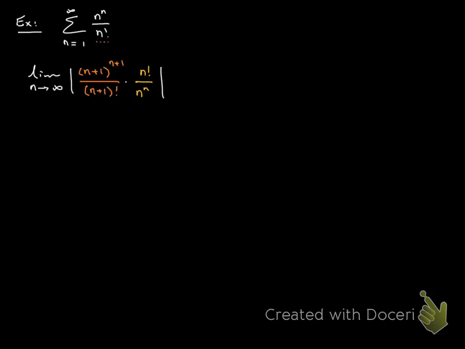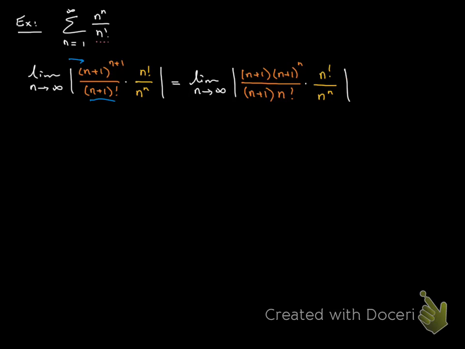I see that n plus 1 to the n plus 1, this guy, I'm going to bring off a factor of n plus 1. I'm also going to split apart my factorial. I have n plus 1 times n factorial, and then n plus 1 times n plus 1 to the power n. That's because I'm trying to keep the powers the same so I can manipulate them nicely that way. I see a power n, I see a power n. I like that. That's what I want.